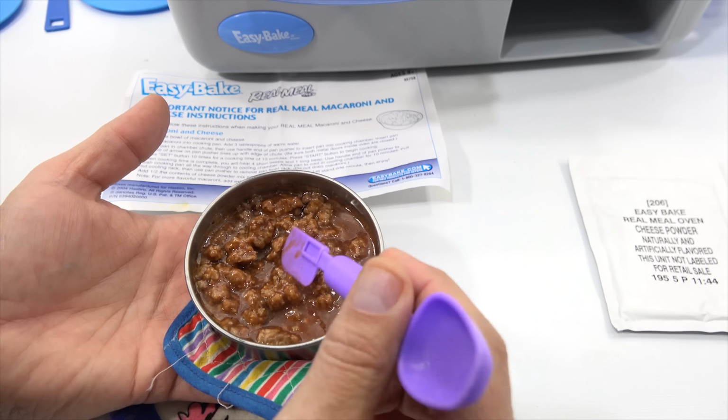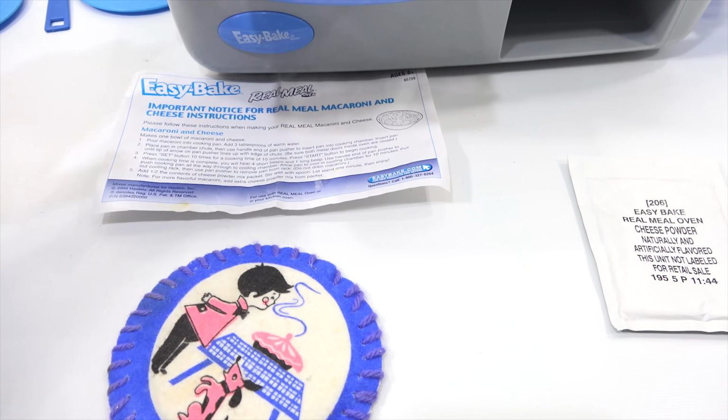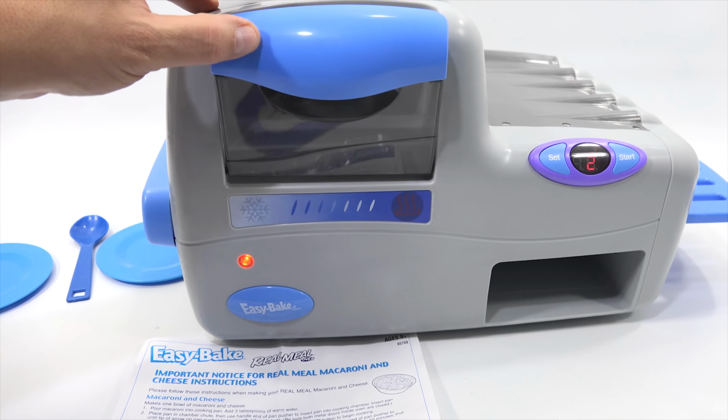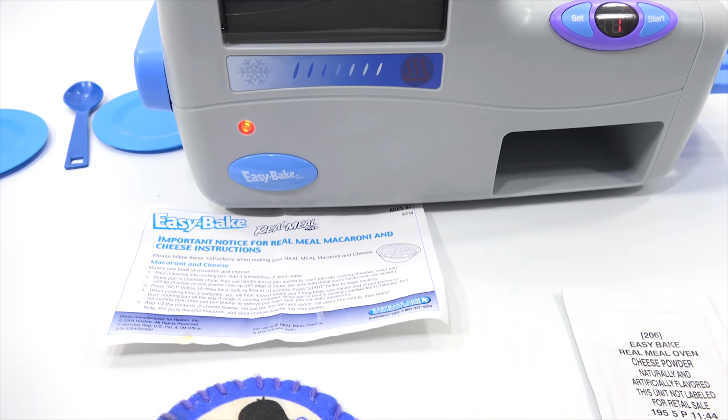And I've got to tell you, it's been pretty funny all day. When I started thinking, hey, let me do the real meal, I saw the Kentucky Fried Chicken commercial where the Colonel is going, real meal for $5, a real meal for $5. So I've been saying that all day.